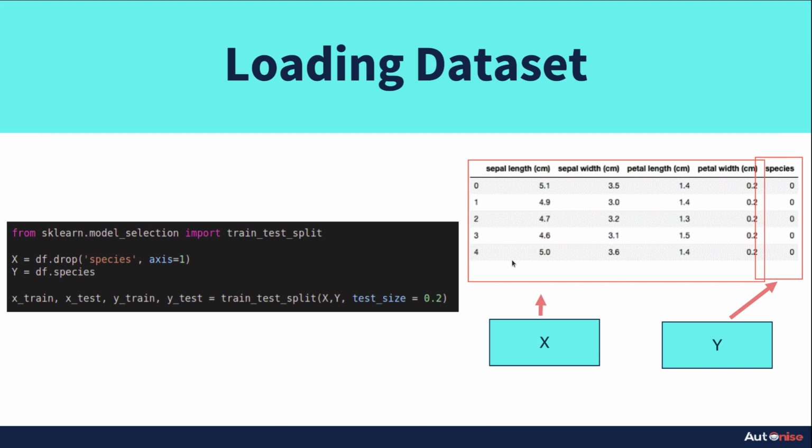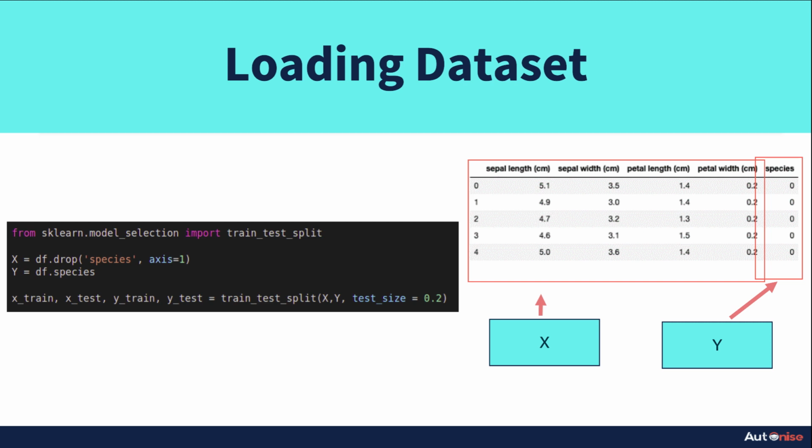The next point which we want to know is that for all machine learning tasks, we need to set the targets as y. We are trying to predict the value of y given the value of x. This just makes every problem look simpler. So we reduce every machine learning problem to this basic example: with the value of x, we are just trying to predict the value of y. Here the value of x is not just one value, it's a vector. And what is that vector made up of? The vector is made up of the four features. According to those four features, we'll be trying to do all the classification or regression or clustering, all of this on the basis of these four features. And the y values are the values of the target.